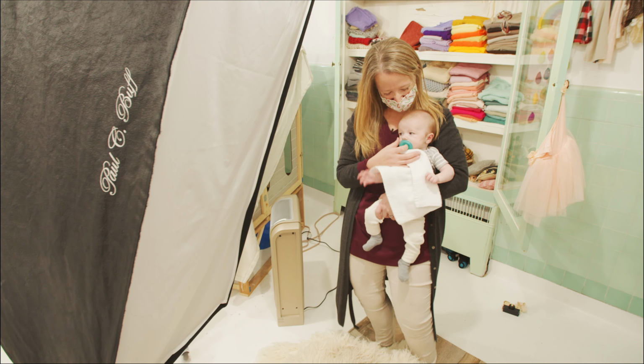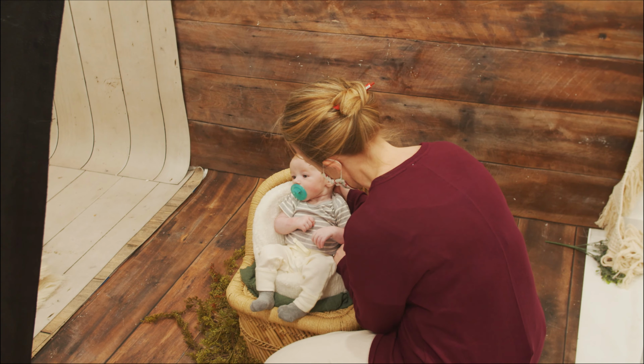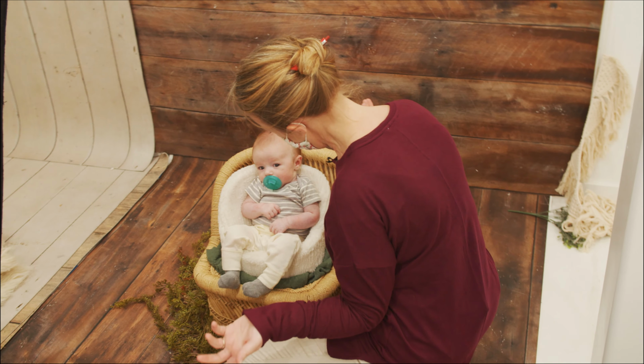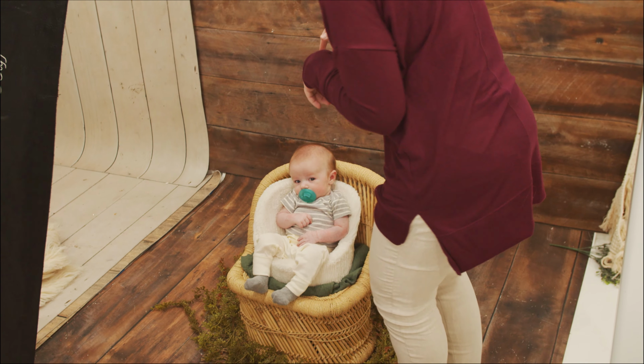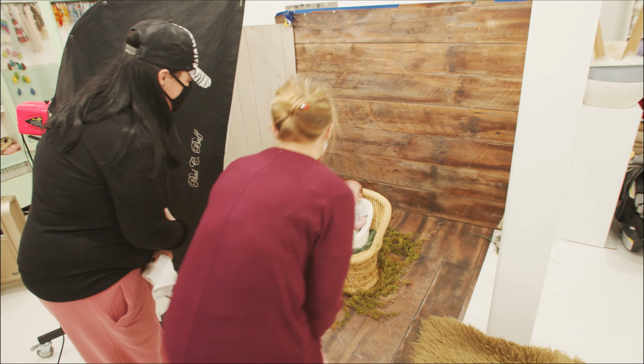It's because he can't see my smile. That's what I really think the hardest part is with masks. They can't see that you're smiling. Hi. This little prop is so awesome for older little babies. Look how cute. And what I'm going to do is shoot kind of down. I'm hoping he'll look up.